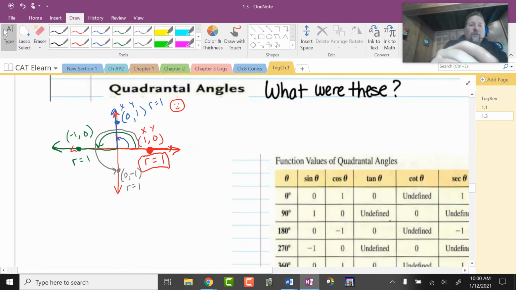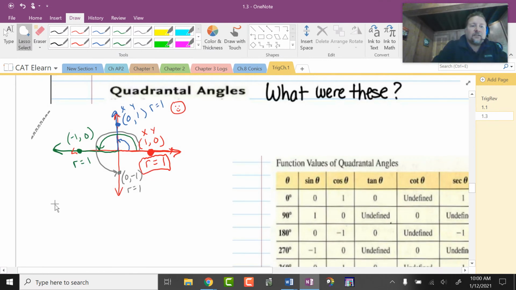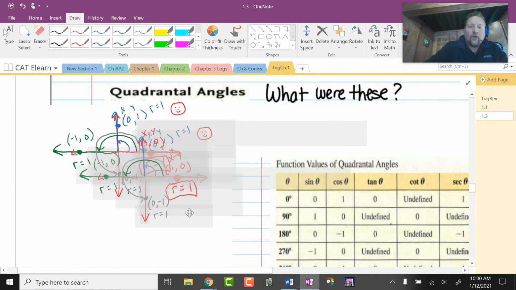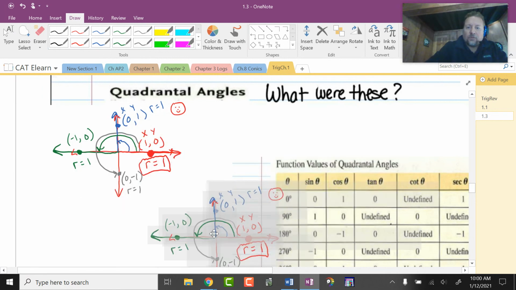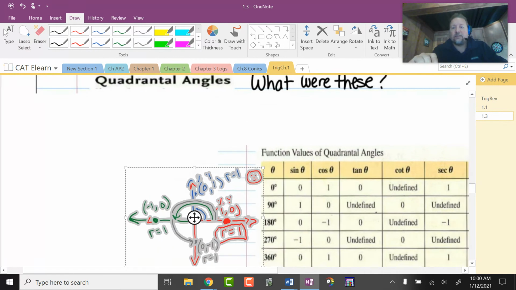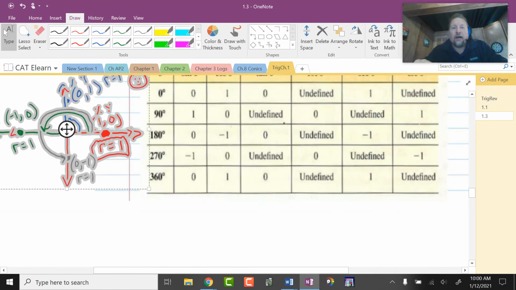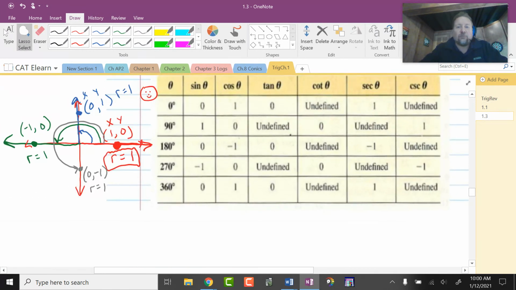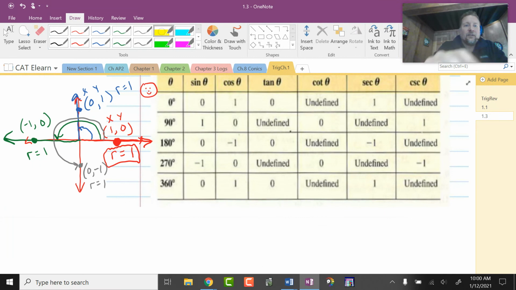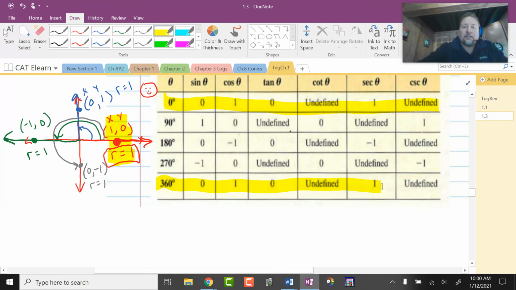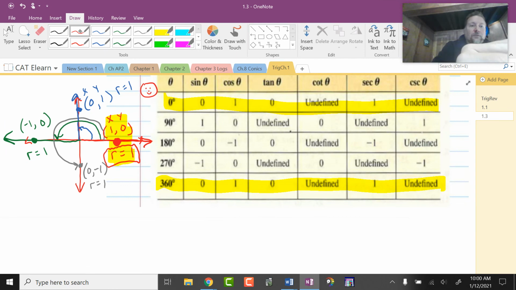Okay, so this is what I did in the other class. I took this, I yee-hawed it like a cowboy, and brought it really close to this because that's where these answers are coming from. Now, this is what I said. I'm not going to give you a chance to write all this down, but notice when we look at 0 degrees, which is the same as 360 degrees, that chart is exactly the same as far as those output values.